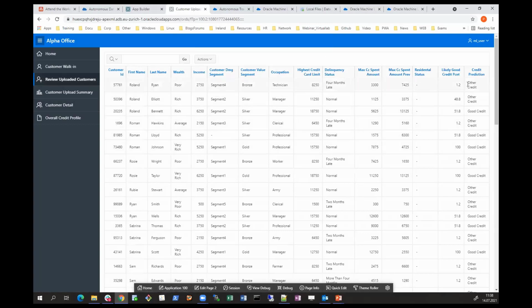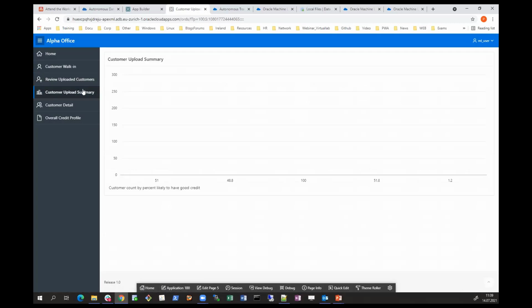We can see the whole list. Here, for example, is one of the columns which has been calculated. We had all that information about his occupation, his wealth situation, his income, and then it gets this prediction of whether he has a good credit score or a bad credit score, okay? And it does it with machine learning behind the scenes. Here we can display it in the usual way, in a table, but we can also use it to create such summaries.